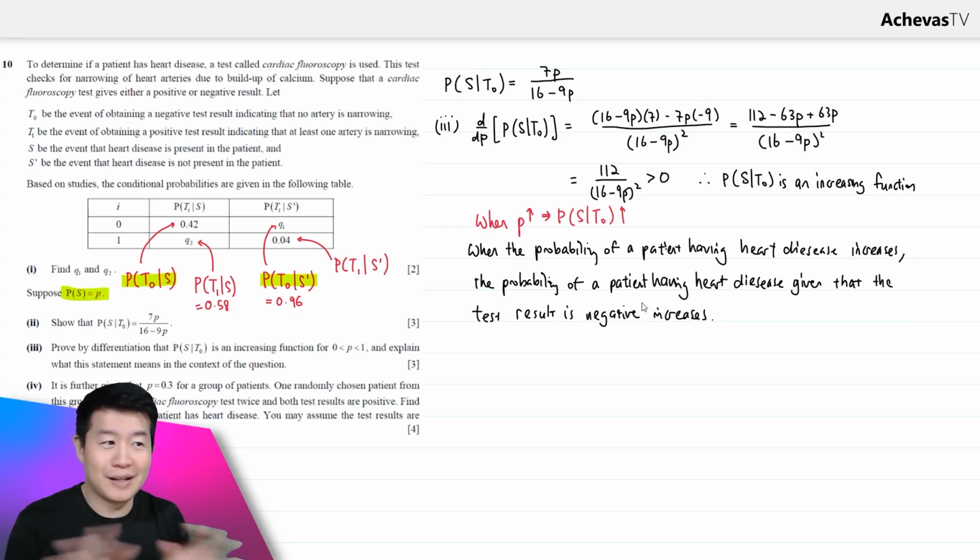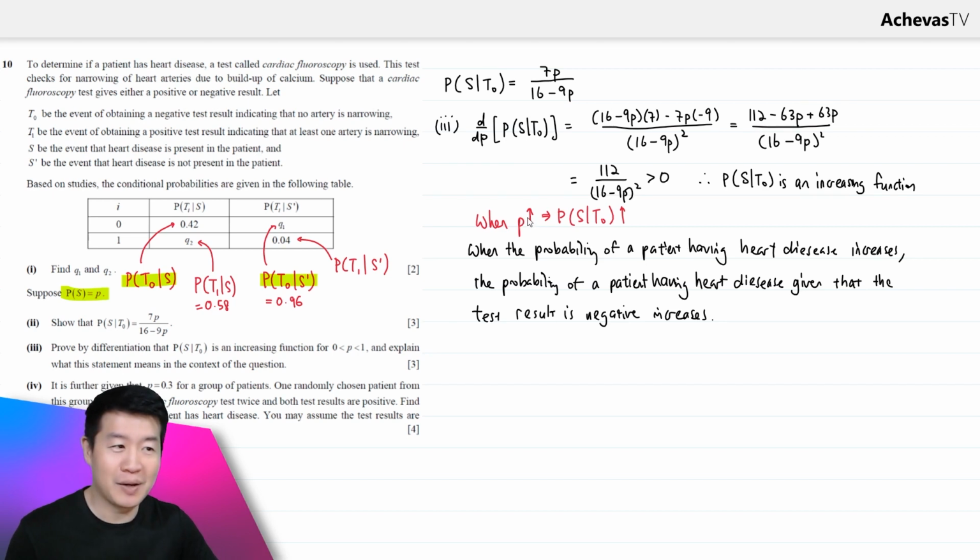So that's it. It is really very, very literal. You just basically need to replace the notation with whatever the context of the question says. As p increases, the probability of S given T0 increases. I thought I should write this down for you because this can become a template for next week if you are still going to be having your paper 2. When you see a notation being used and they ask you to give its meaning, most of the time you just need to recite it based on how the notation is defined in the question, and you should be able to get the marks.